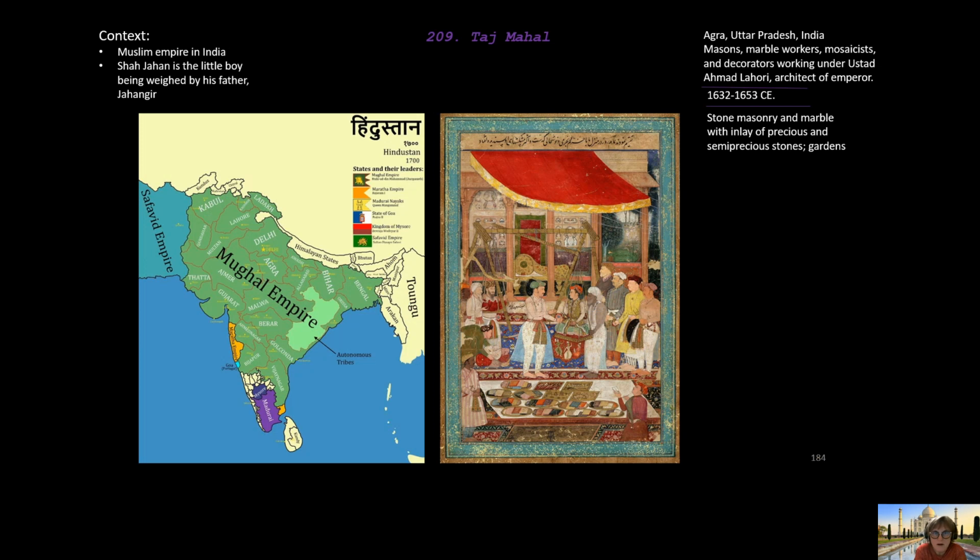More context, the Taj Mahal is found in Agra in India, which is right here, and it is in a Muslim empire, the Mughal Empire. It's our second piece in the Mughal Empire. You may remember piece 208, Jahangir prefers Sufi sheikh to kings. And in that video, I showed you this image. This is Jahangir, and he was weighing his son. Well, this is his son, Shah Jahan, that we're learning about in this piece.